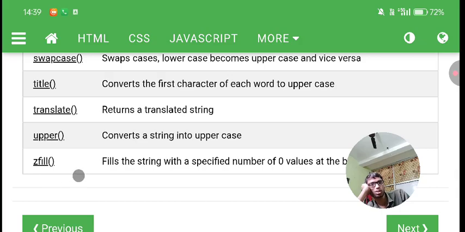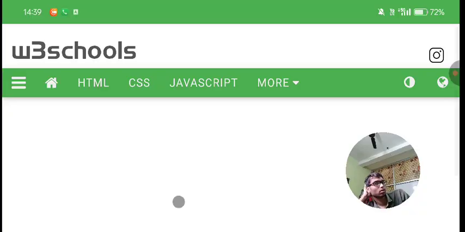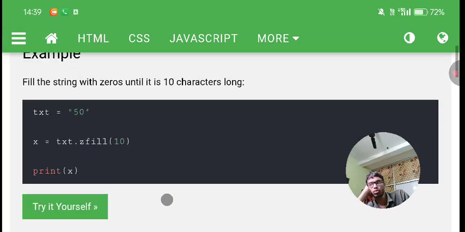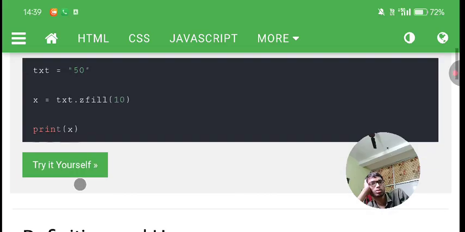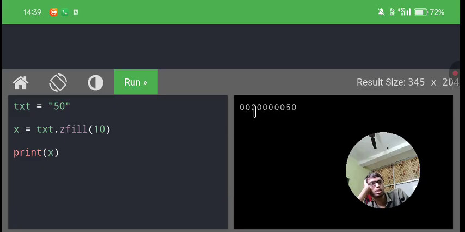Okay. Zfill fills the string with a specified number of zero values at the beginning. You will have to fill 10. I think it is 8 and this to 10. So here zfill 10, and that is how you can fill the number of spaces.